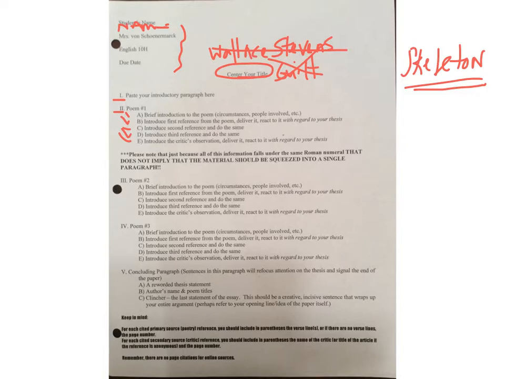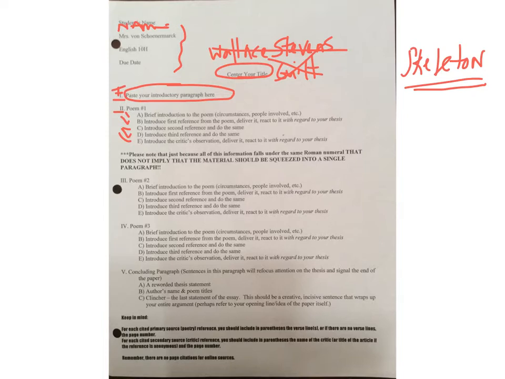Roman numeral 1 would be typed. You still put Roman numeral 1 right here, but you're basically just copying and pasting your thesis paragraph, the one that you submitted a few weeks ago and the one for which you received a number of corrections. You would edit everything that needed to be edited, and you will place your introductory paragraph right there. So there's really not much to worry about under Roman numeral 1.